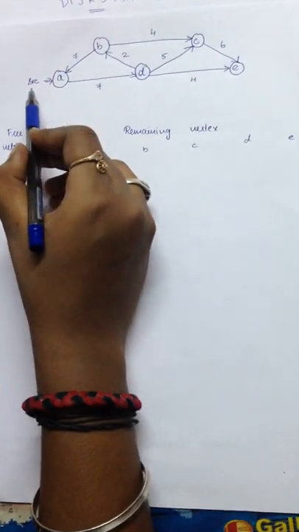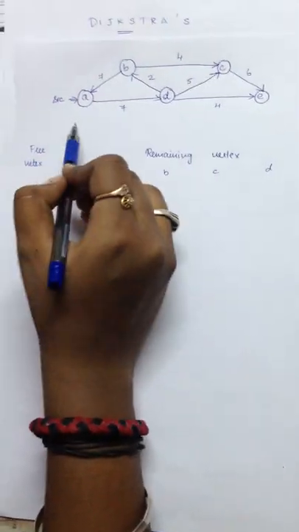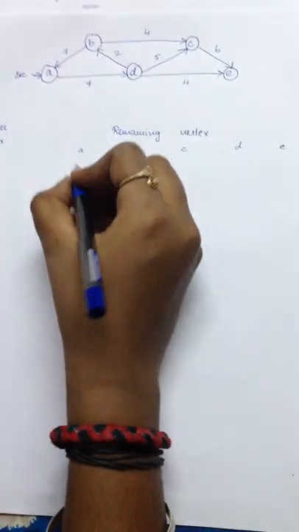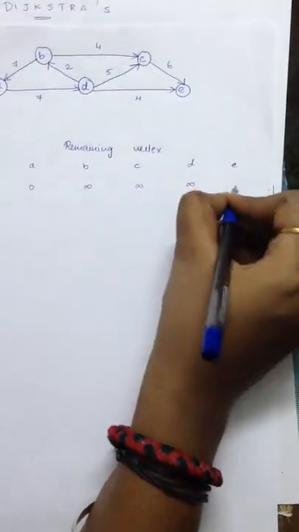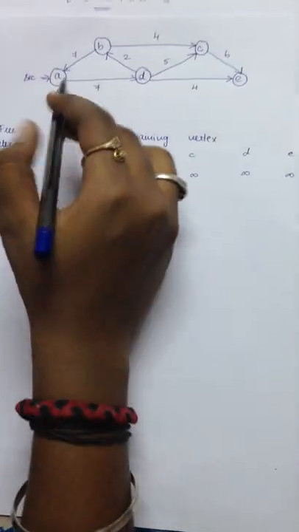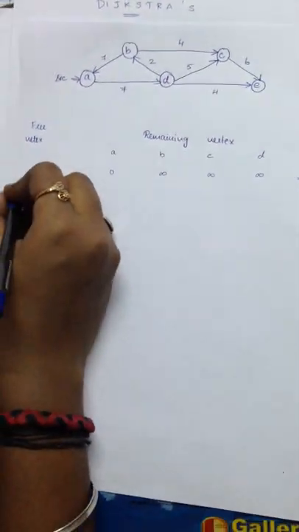As said before, it is from source to destination. The source is mentioned as A. So A will be 0 and the remaining nodes will be at infinity. Since A is our source, you should trace from A which nodes are connected.